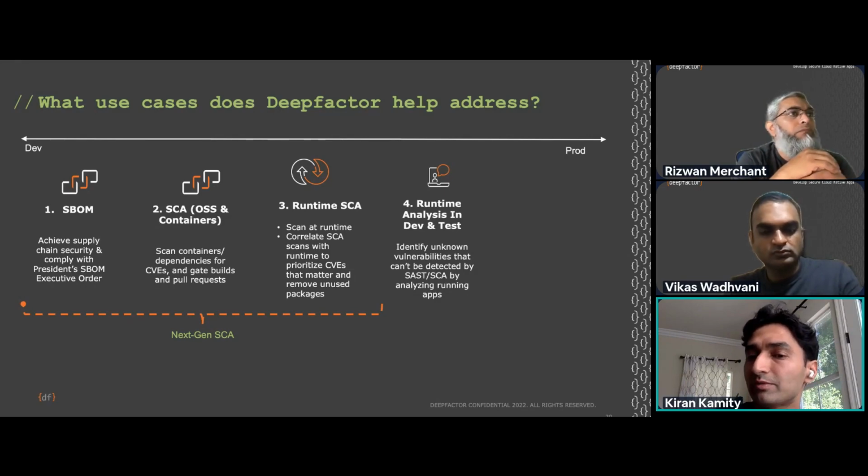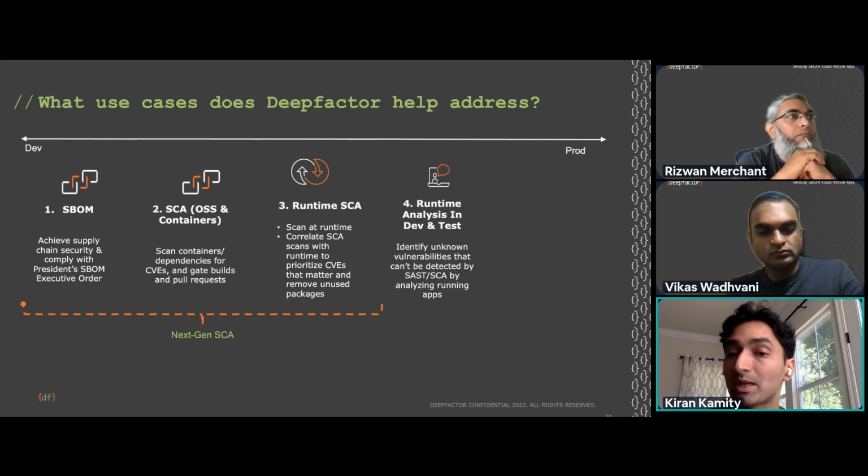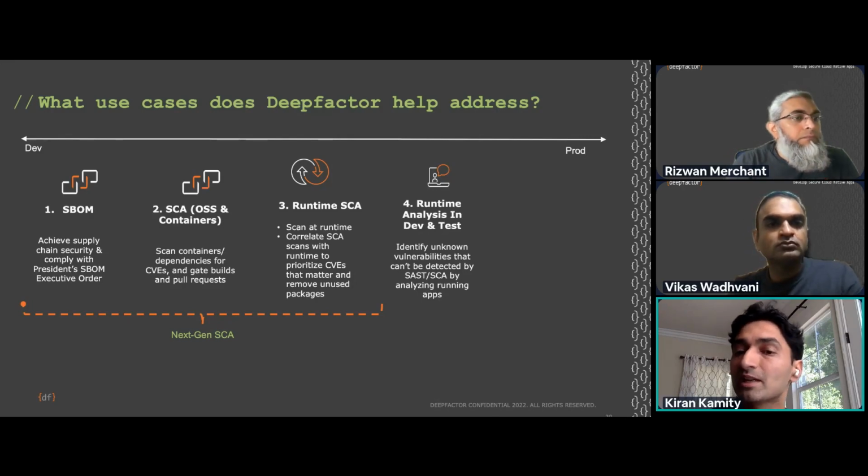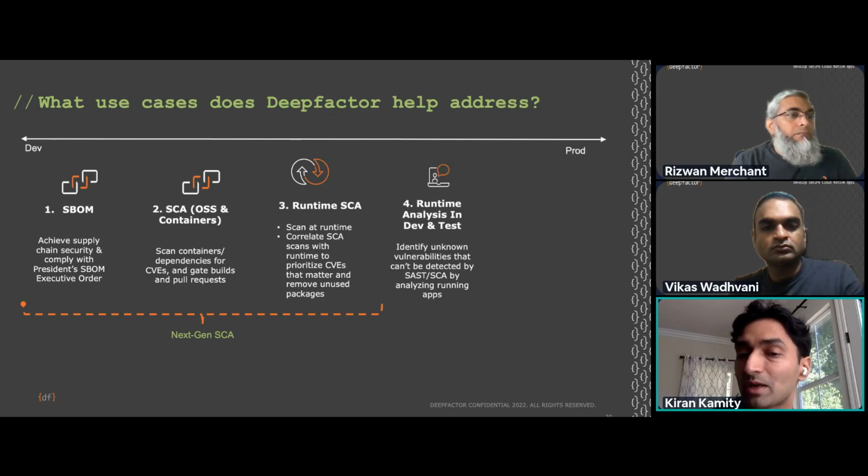And Rizwan briefly touched upon it and showed you the 11 categories of misbehavior that you may be able to detect in your applications. Sometimes those types of behaviors might not be CVEs, and therefore your SAST or SCA tools on the left might not catch them. Runtime analysis will help you detect these types of bad network behaviors, bad DNS activity, bad file system activity or memory activity that your application may exhibit.